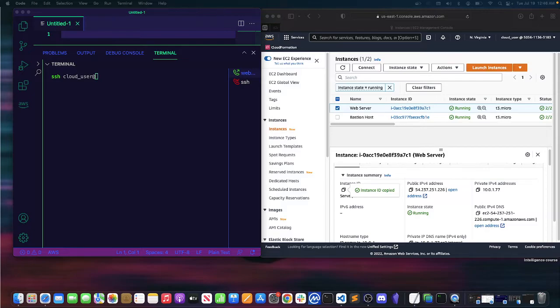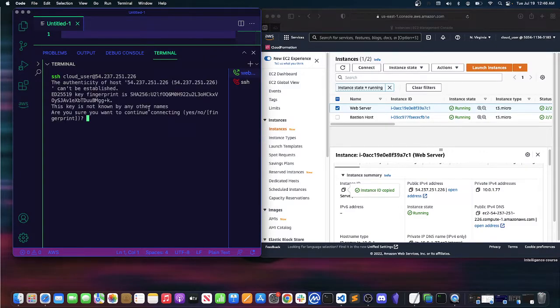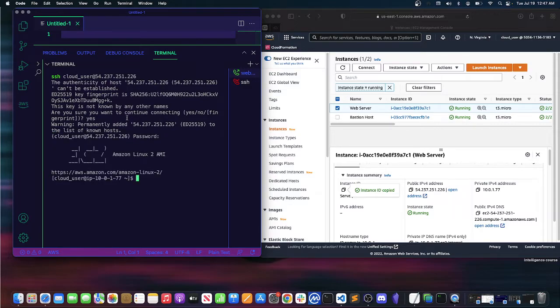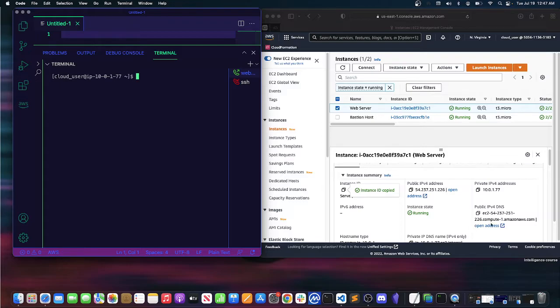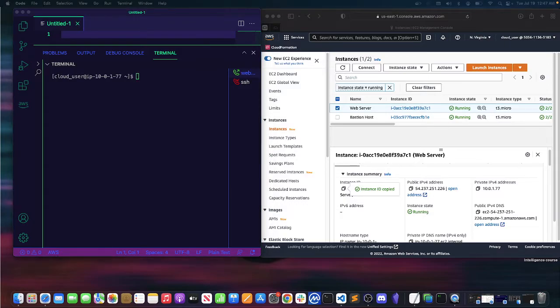Just give me a moment. Okay. I'm going to get that password. Okay. Let's log right in. We're in. Let's clear this up. All right, now we are in the web server. I even labeled it. I forgot to rename this one as Bastion, but we know where we're at. I think I'm being a great guide here.